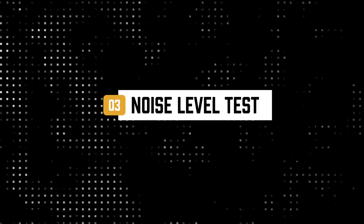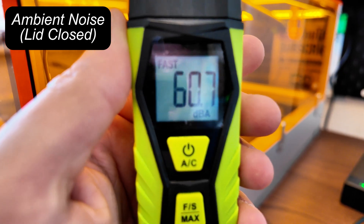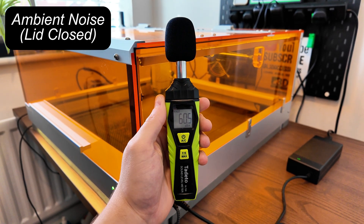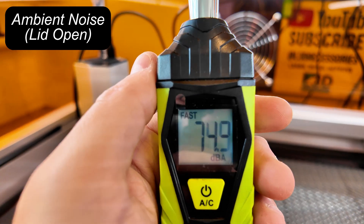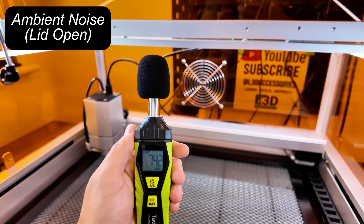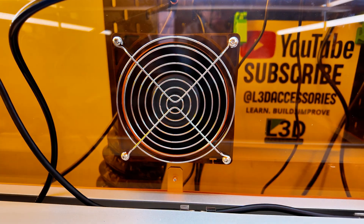I would like to show you the noise level test. You'll see here when it runs, it's an ambient noise of 60 decibels. That's because the fan is always running once it's plugged in, so unless you turn it off manually, you will always have that. If we look internal, as you can see, it's a lot louder — it's 76 decibels, I think it peaks at, which is quite a loud laser, especially if you've got it in a small office. So that's something to bear in mind. You can only turn that off if you unplug it from the wall.